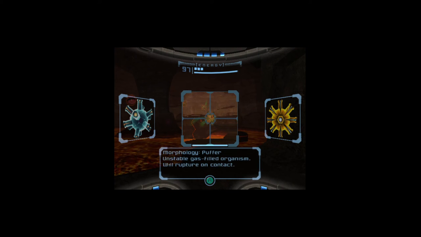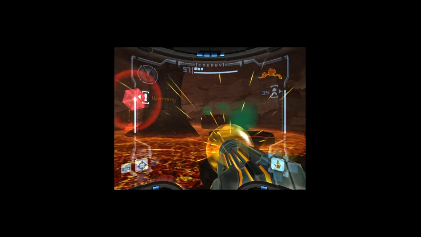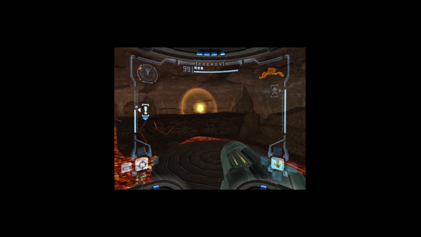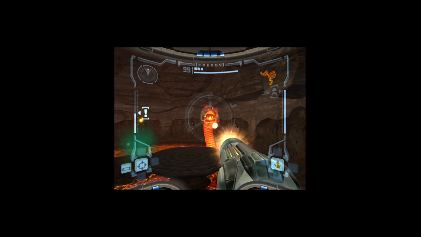Puffer, unstable gas-filled organism, will rupture on contact. Puffers fill their body with lethal metavitrium gas and float about in search for food. If ruptured, the gas within the puffer is violently released. Despite their fragile bodies, puffers are aggressive hunters. The gas cloud they release on death is often fatal to the creature that brings them down as well. So, more annoying enemies that, when you kill them, they make poop clouds that you can't walk through.